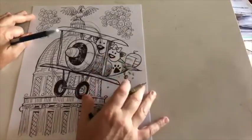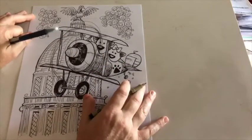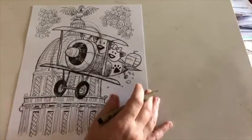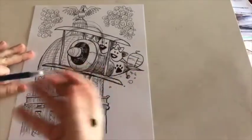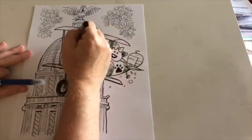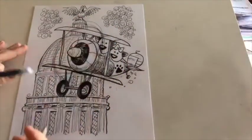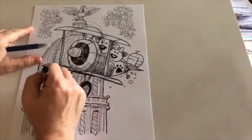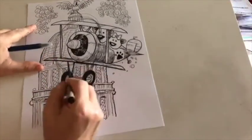There were two other artists at the cartoonist convention that year, and one of them was a guy named Mort Drucker, who is probably one of the best caricaturists that's ever lived. He's really good. And then there was Jack Davis, who's equally as good on caricatures, but what Jack could do really well was motion. Whenever you'd see his cartoons, you'd see things moving really fast. So that was fun. I did a little caricature of Jack because I was 18 years old and thought I was better than I was, obviously, and my ego hadn't been beat down enough at that point, which it has been since then.